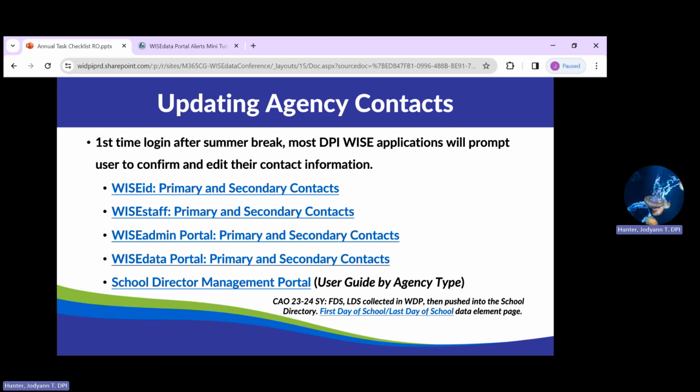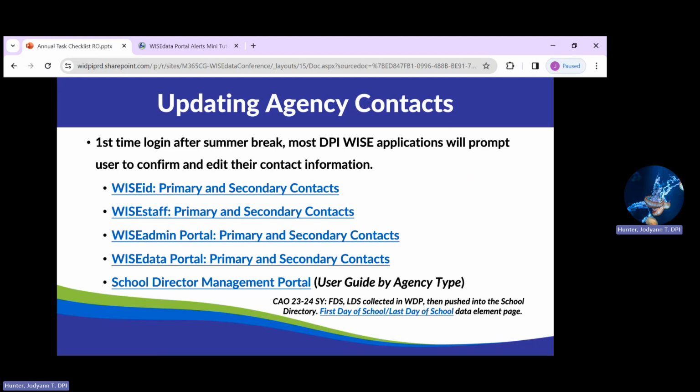So as I mentioned before, when you initially sign up for WAMS and you log into WISE Home, you will be prompted to update your contact information. So right now I'm going to cover updating the agency contacts.